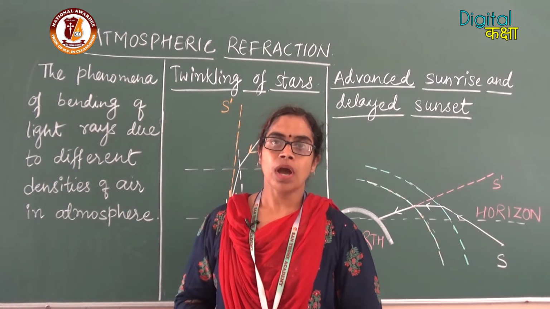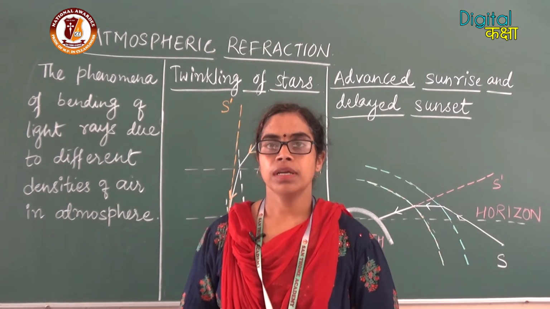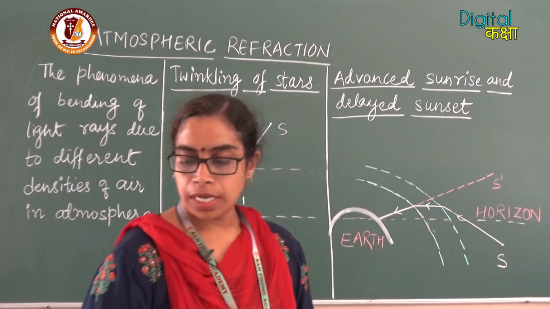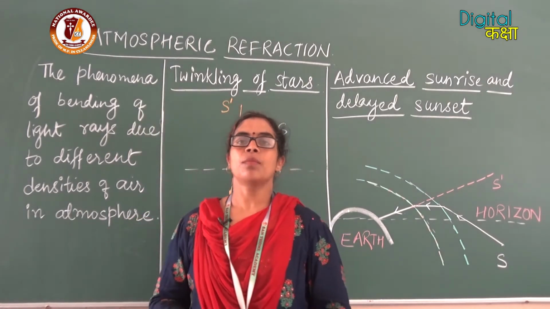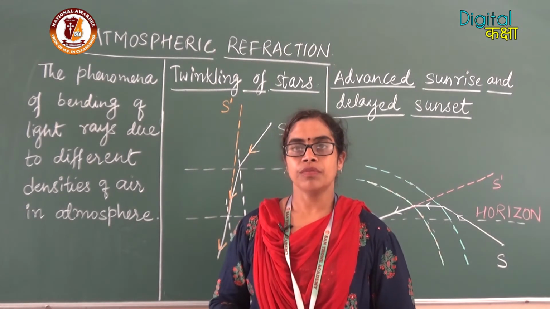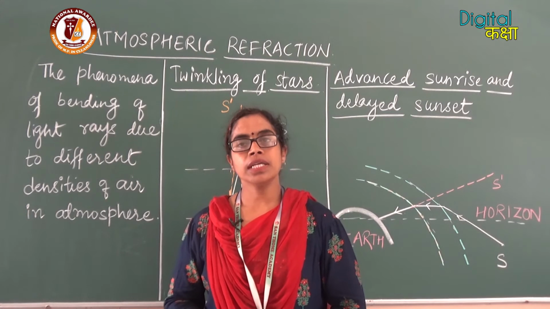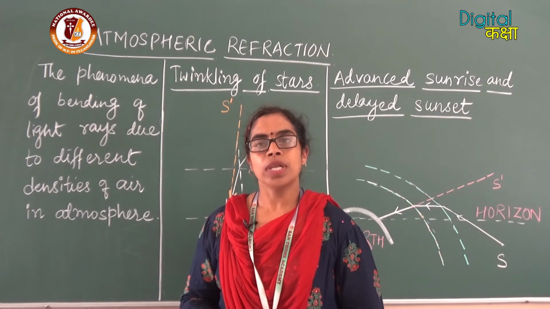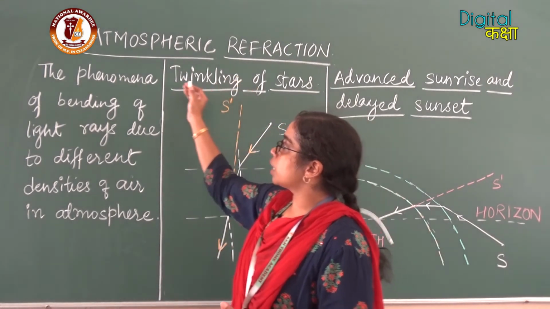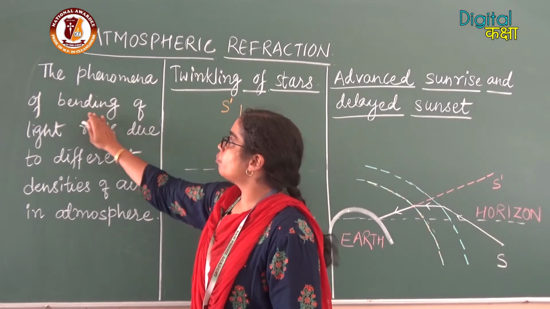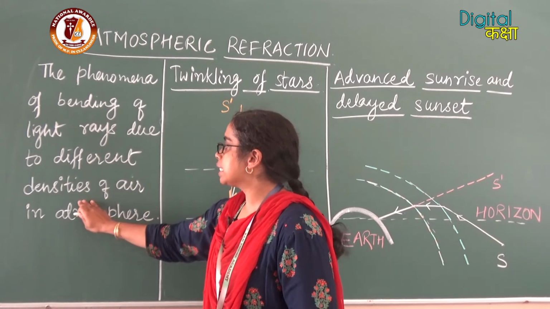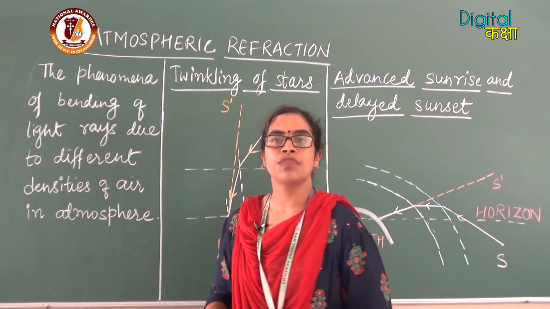Students, all of you are aware of the term refraction, that it is the phenomenon of bending of light rays when it travels from one medium to another medium. Now with refraction, when one more word is added, that is atmospheric refraction. So let us see what that means. Atmospheric refraction is the phenomenon of bending of light rays due to the different densities of air in the atmosphere.